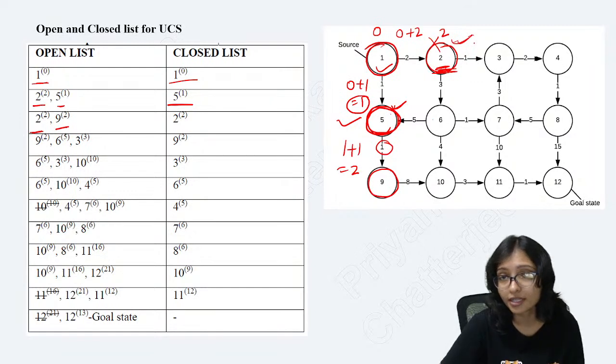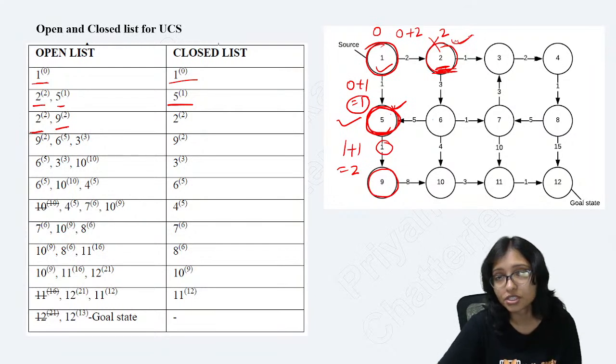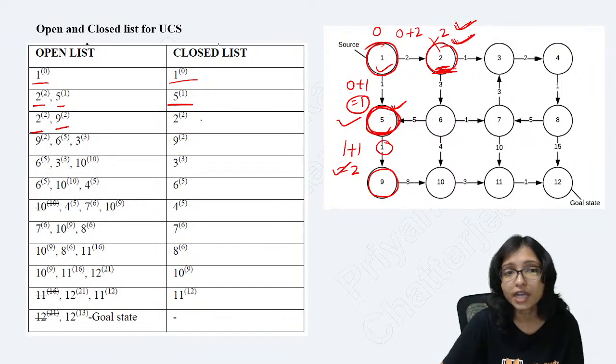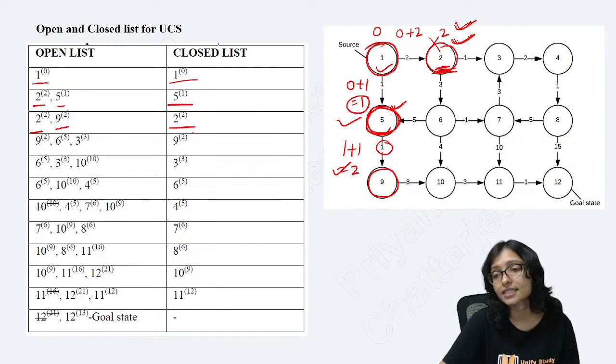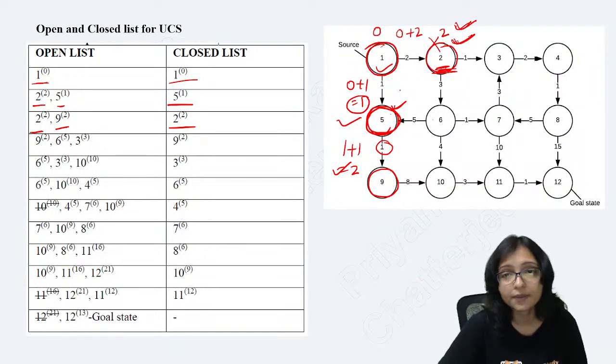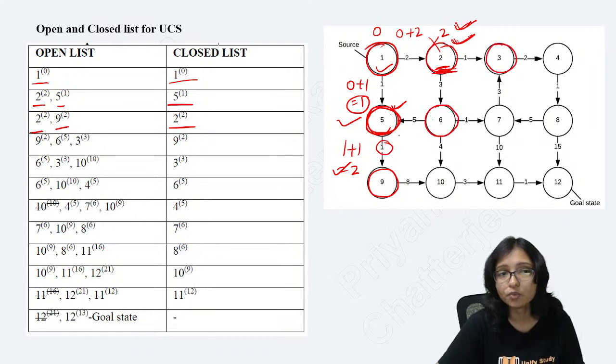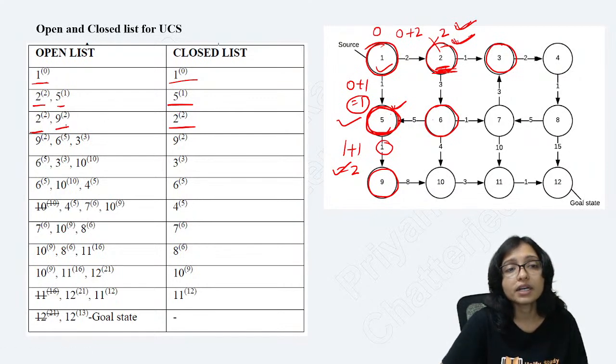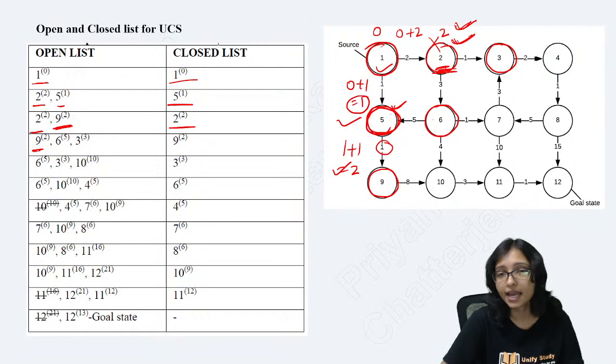As it is the priority queue and as per yesterday's concept, the one which is already present gets the first chance. So it is already present. This is also 2, this is also 2. Out of them I am going to choose this one. So now 2 came to the closed list. Whenever 2 came to the closed list, which are open to me now? This is also open to me and this is also open to me. Right? Yes. So now 9 was already present, that is 9 with 2.